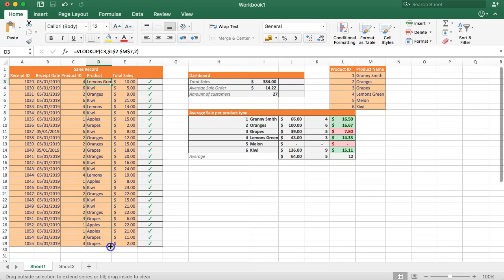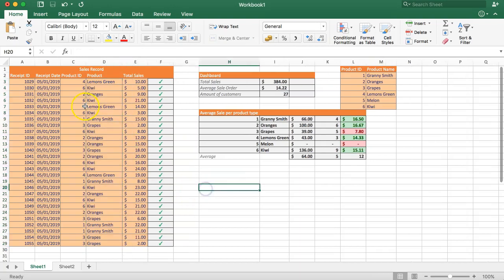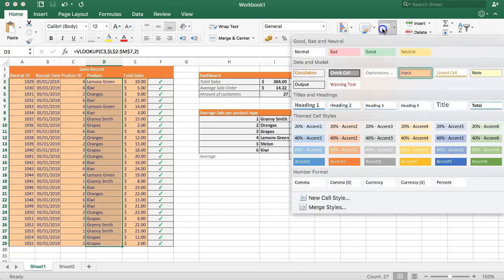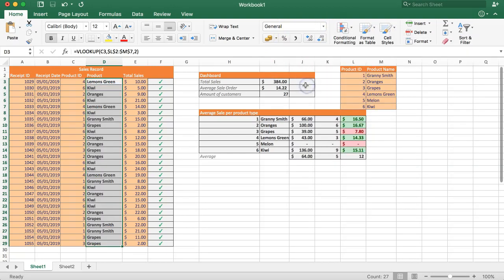Let's drag this down, and now you will see that everything matches here perfectly. So this is all automatic, and it helps you a lot. Let's change the cell format to output now, and that's it. That is basically how you can use VLOOKUP to update and change your products and your sales records.